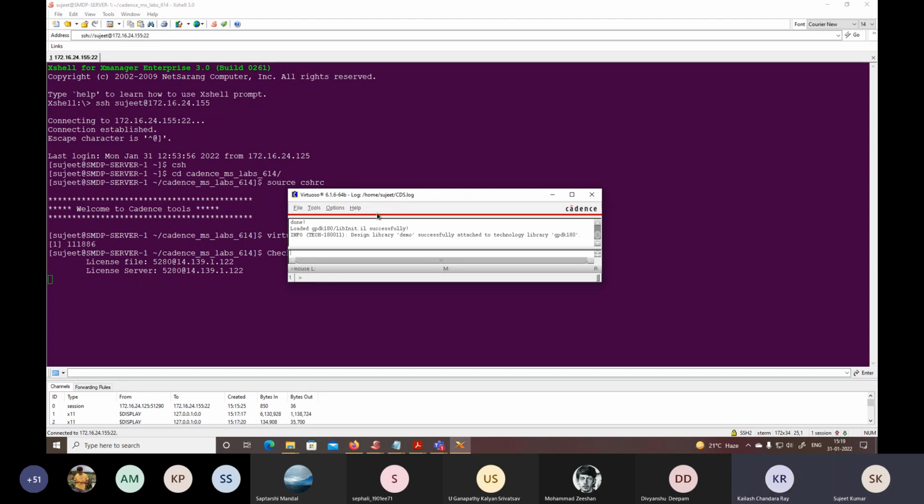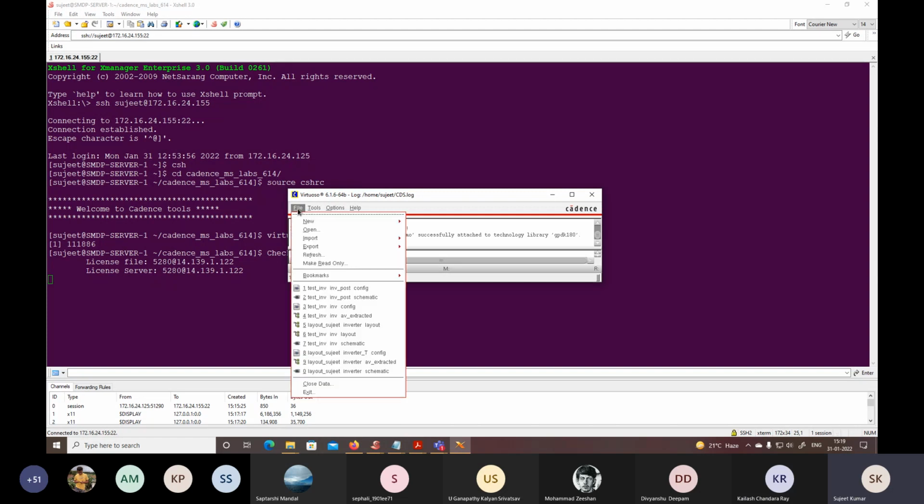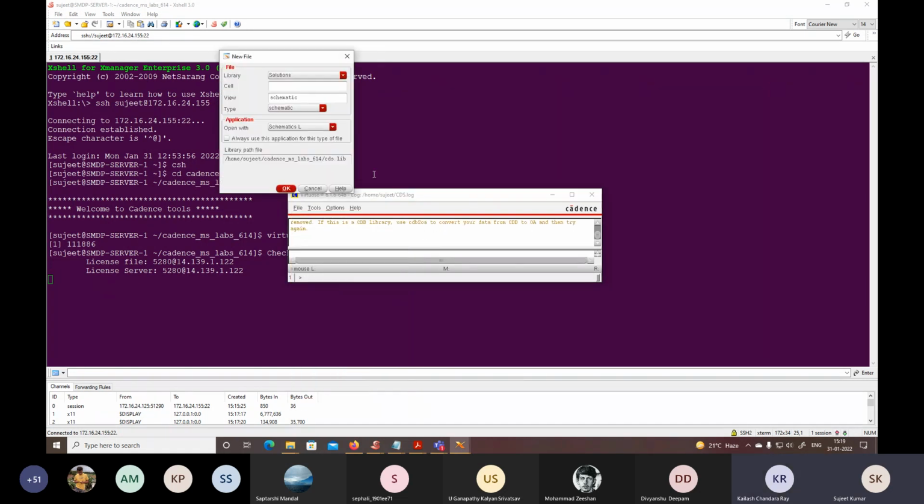Next step is the step of your custom library creation. Now you are going to work on your own library in which 180 nanometer is already attached. For that you have to go to the cell view generation. In this also you have to go to the file option. After that you have to create one cell view, because you have already created one library. So you are going to create a cell view under your custom library. First you have to choose the library. I have created one demo library just before that, so choose the demo library and name the cell view.